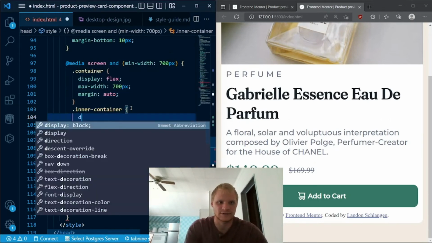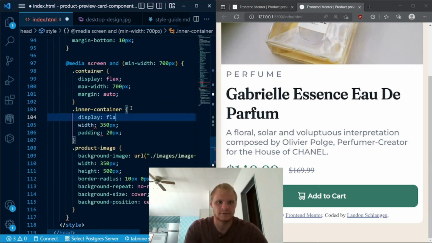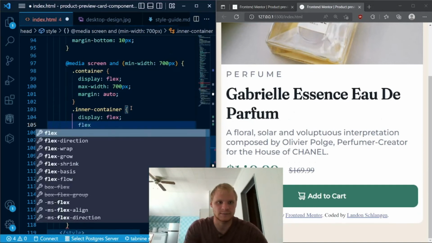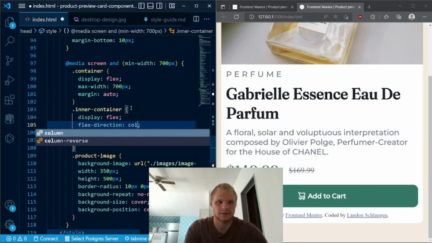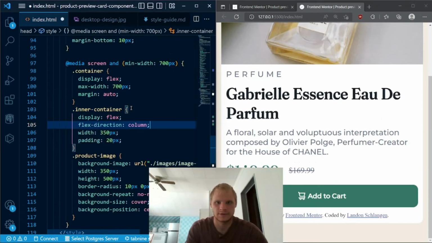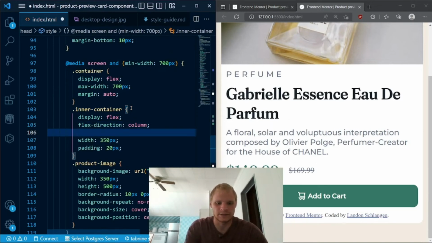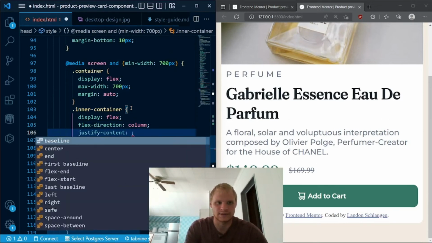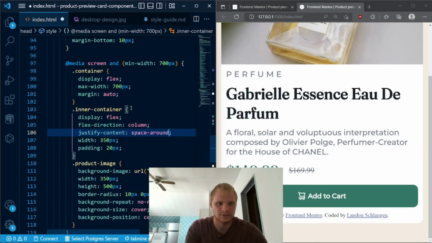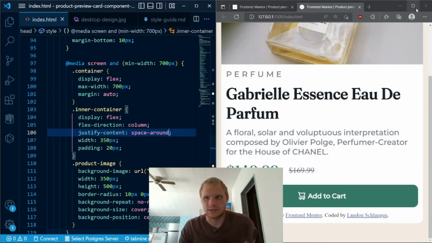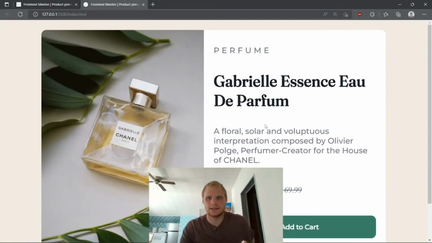We need display flex, and then flex direction of column. And then we need a justify content of around, space around. See what that does.